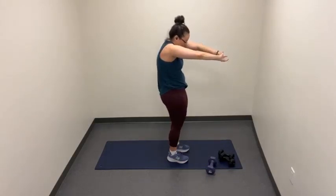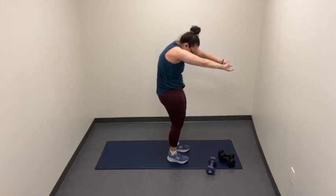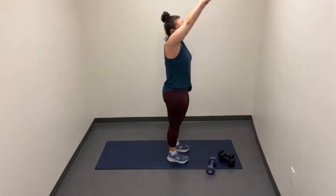Press your hands, palms forward. Take that nice big stretch into your back. Inhale, arms up one more time. Stretch your palms out to the opposite walls. Really try and push the walls away. And then stretch your fingers all the way down to the floor. One more time to decompress your shoulders. Deep inhale.